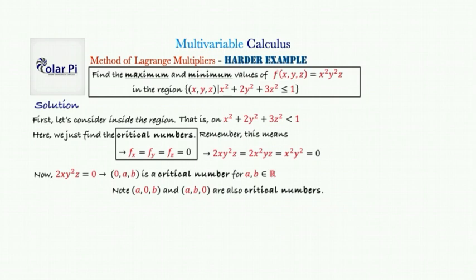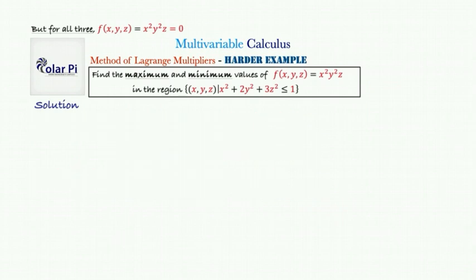Now, if we evaluate the function f at any one of these critical numbers, notice that what we're going to get is 0, right? Because if we plug this in, we'd have 0 squared, a squared, and then b squared. Well, that's 0. If we plug this critical number in, we're going to get a squared times 0 squared times b. Well, that's also 0. You get it. So for all three critical numbers, the function's value is equal to 0. That can't be the minimum or the maximum value. Well, let's find out by considering now what happens when we have equal to in this part, right?